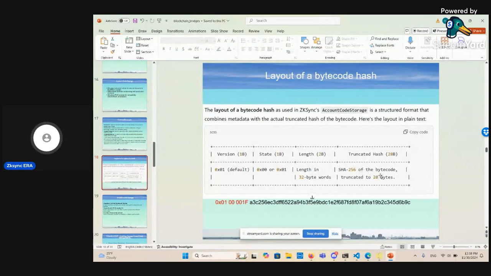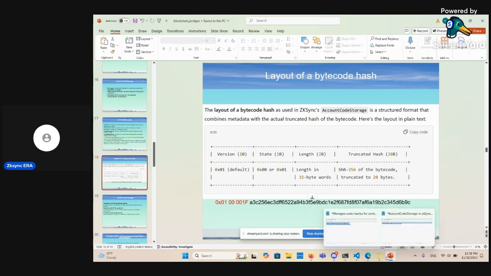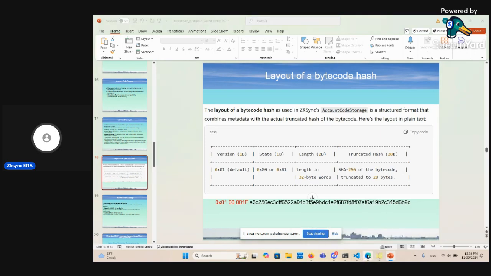And then this is actually not a real bytecode hash anymore. This is the bytecode hash truncated to only 28 bytes because you have to make room for the first 4 bytes. So this is an example: 01, 00, and then 1/8 is the length in words for the bytecode. Okay. So this is one word you save in every slot. You cannot store more information because each slot can only store 1 word. So that's why you only have 1 word over here for the whole bytecode hash.